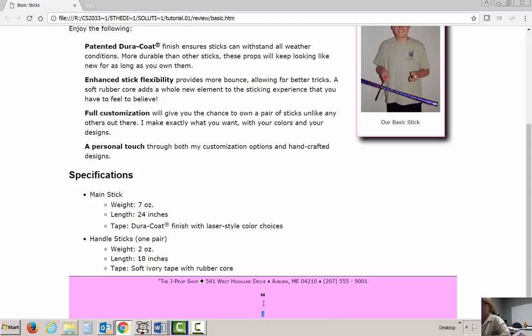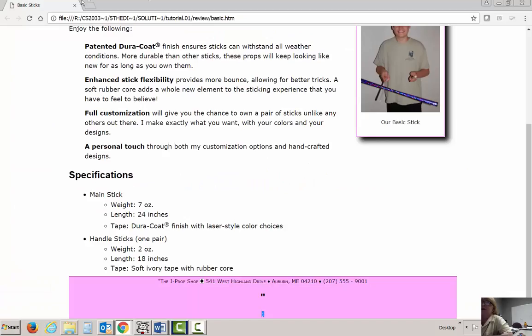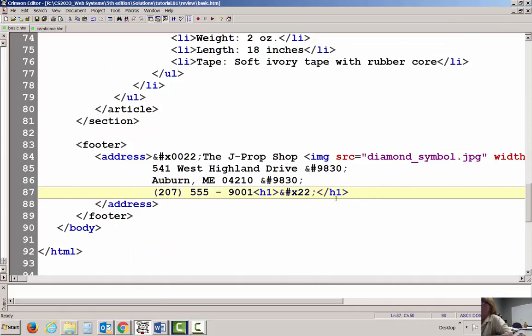Chances are my semicolon is in the wrong spot, or it's outside of the H3. It's not included in the H3, which is just as I thought. It still recognized it, but that can mess us up if we have anything after here. We didn't this time. I go back. The quote is rather large. So our tags will affect the symbols also, a lot of our formatting tags. I might want my quotes to be a little bit larger than the rest.